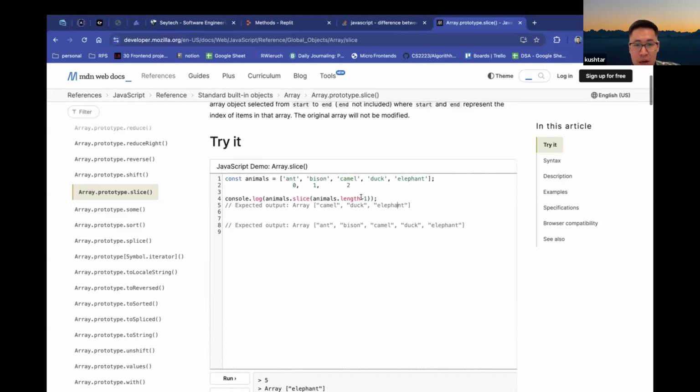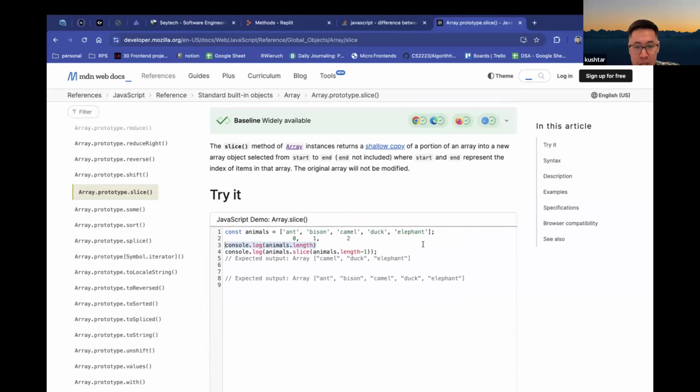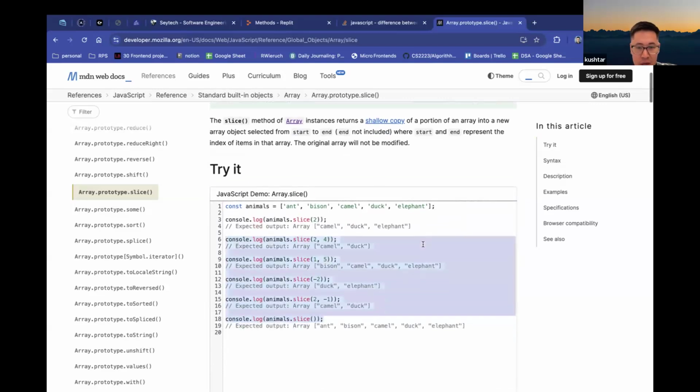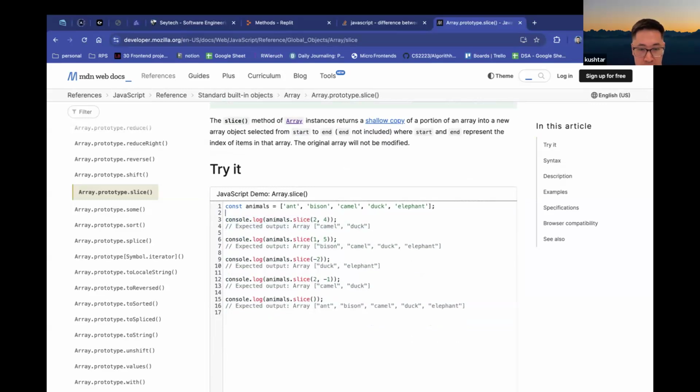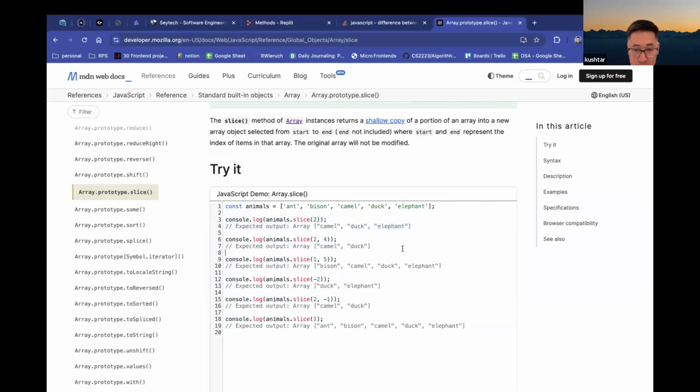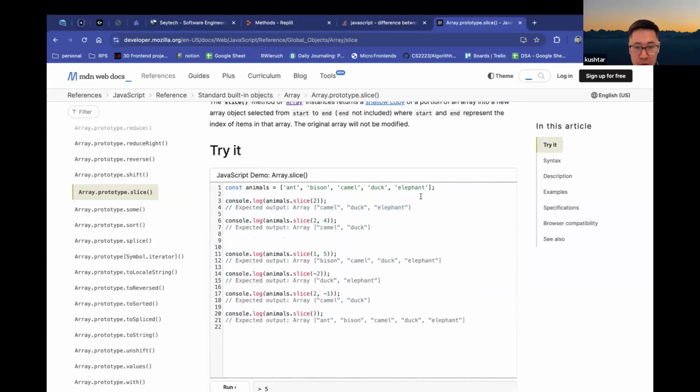Okay. And then the ending point. Let me just put the code here. One second. So when we pass 2 elements, let me remove this part. Maybe we don't read it, or you can just see this second part.